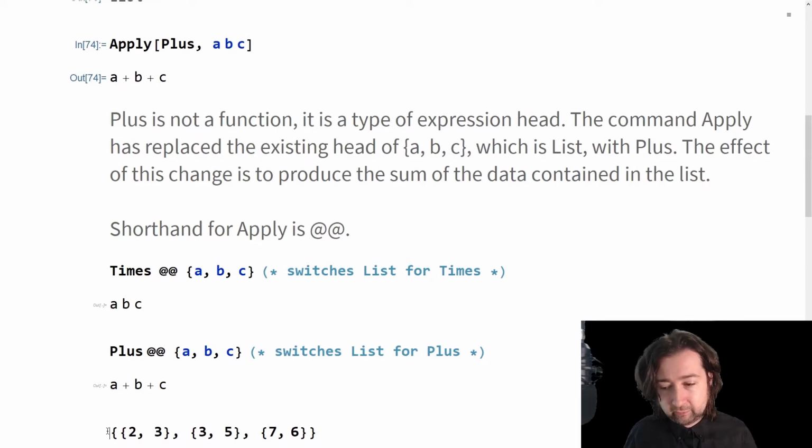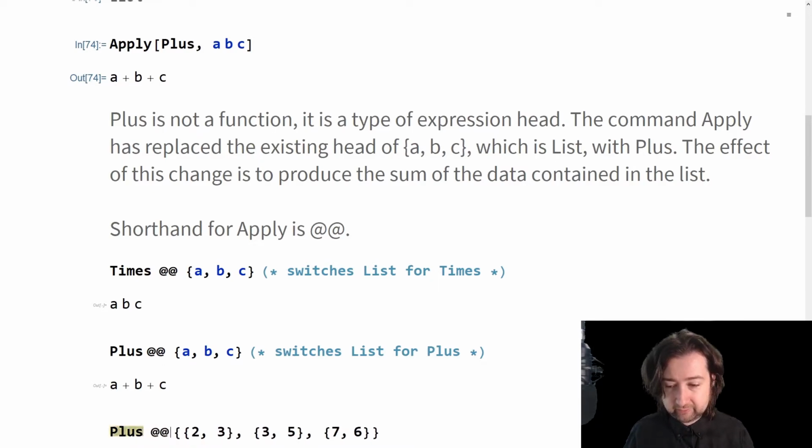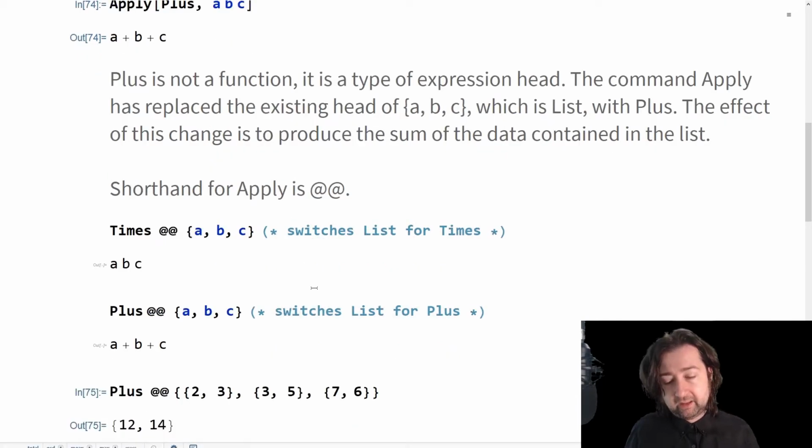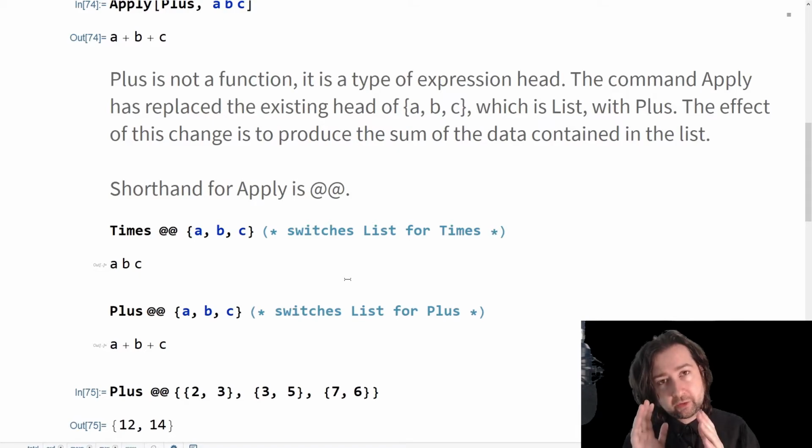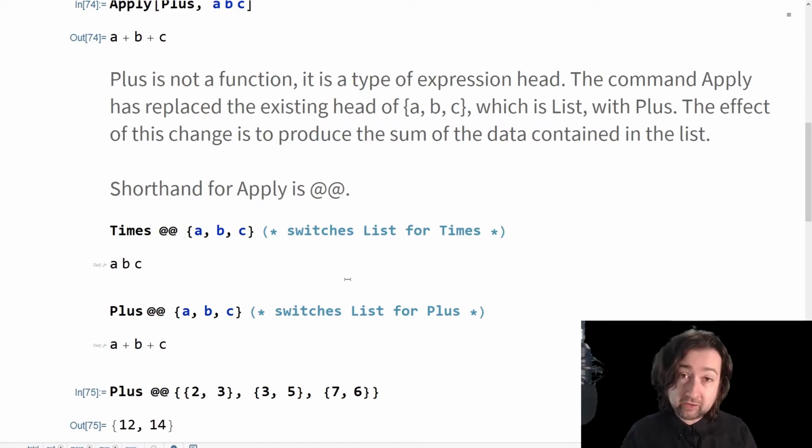So let's take a look at what would happen if we applied plus to this. If we apply plus to the list as a whole, what it does is it adds things coordinate-wise. So it has added all of the first entries together and then all of the second entries together. That's actually a very useful property. So it's preserved the internal structure of the X and Y coordinates here.